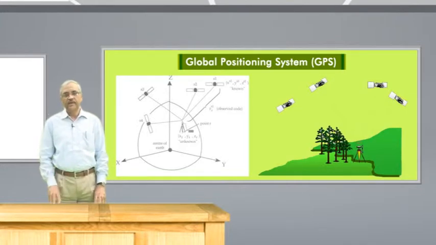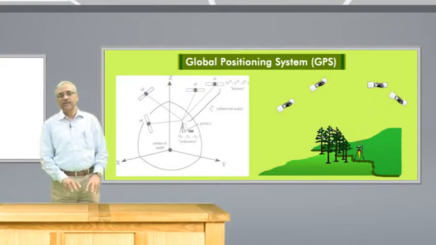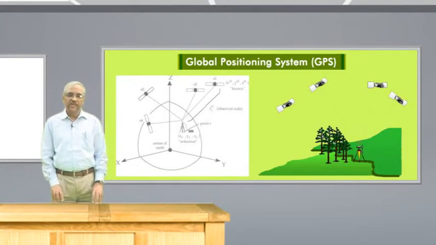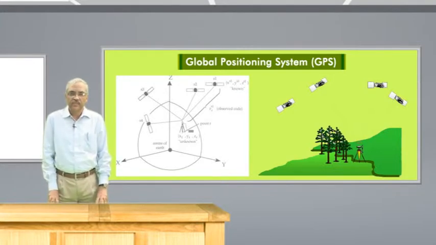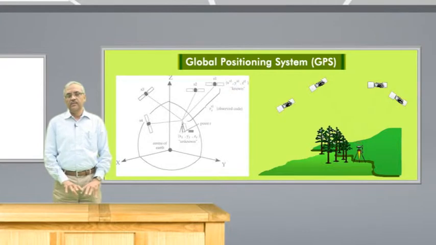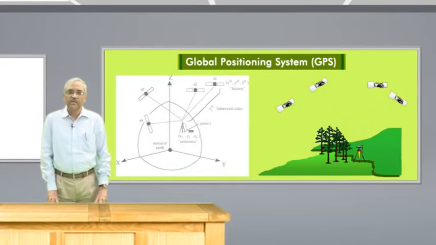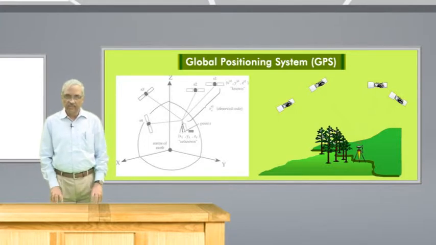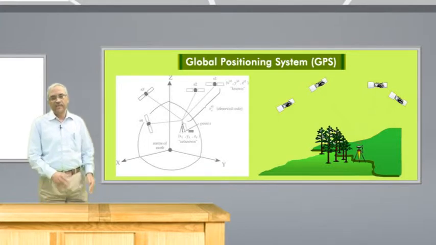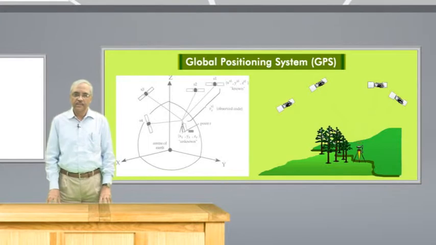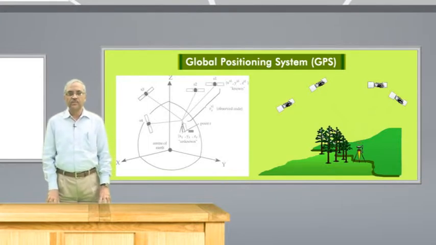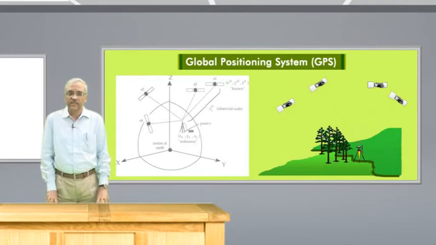On the right side you will find 4 satellites which are going towards the mapping process. It is said that a minimum of 4 satellites should be there to cover a typical coordinate in a very effective manner. Why a minimum of 4? We said that the maximum angle a satellite can provide is 90 degrees, and in order to have 360 degree views, naturally you should have 4 satellites minimum.